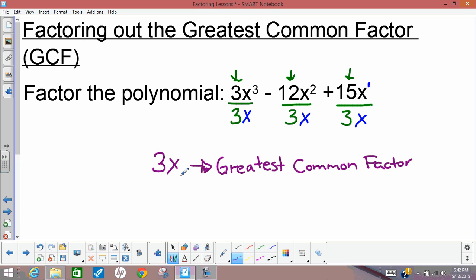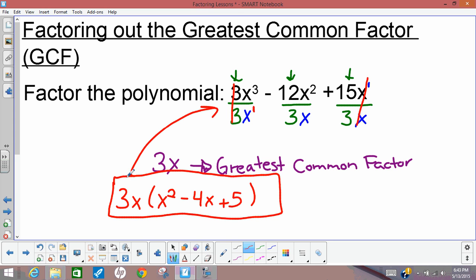So 3x is one of the factors of this original polynomial. So 3x is the greatest common factor. If I want to figure out the other factor, the thing that I multiplied 3x by to get that polynomial, all I have to do is do this division here that I have represented. So the 3s here go away. Dividing two like variables that have exponents, all I do is subtract the top one minus the bottom one. So x cubed divided by x is x squared. Negative 12 divided by 3 is negative 4. x squared divided by x is just x. 15 divided by 3 is 5, and those two x's cancel. So again, 3x is my greatest common factor, and 3x times x squared minus 4x plus 5 is my polynomial factored using the greatest common factor.